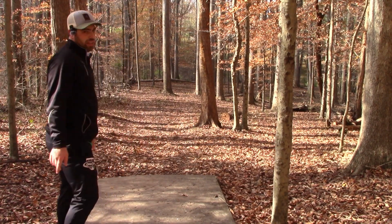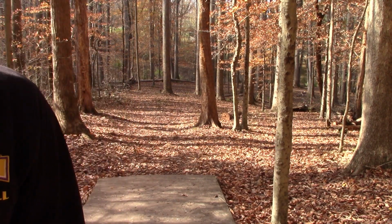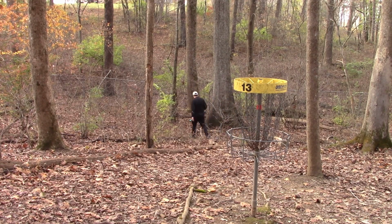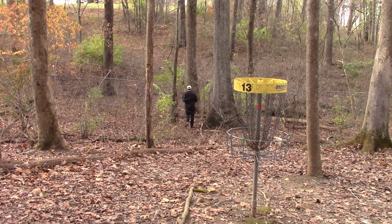That's a gorgeous flight. A little bit long. Have a par from there. So you can see just how long I went there with the Hydrogen. Had a really nice smooth flight out of it though.